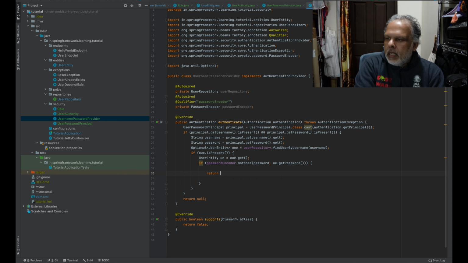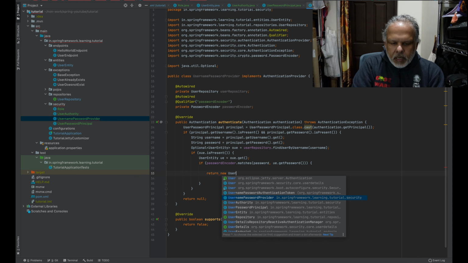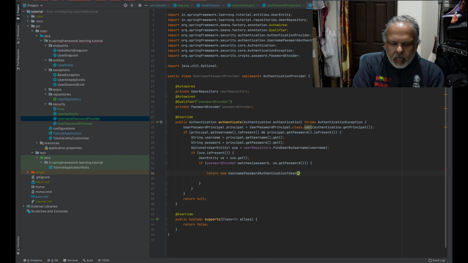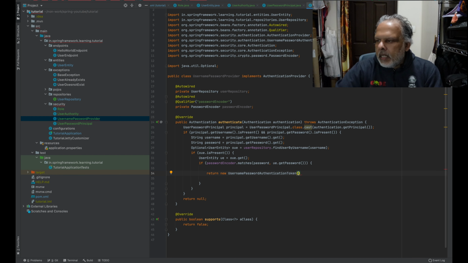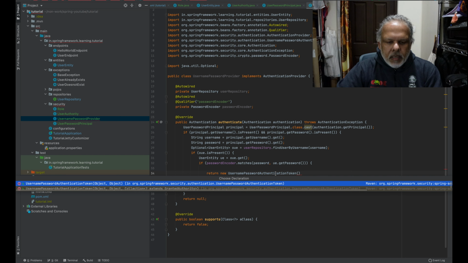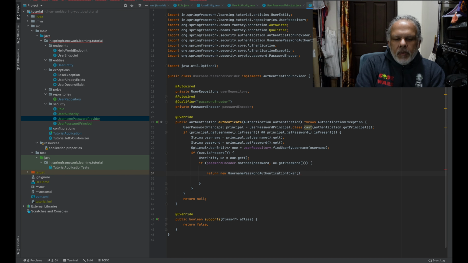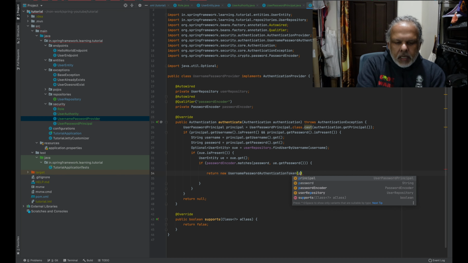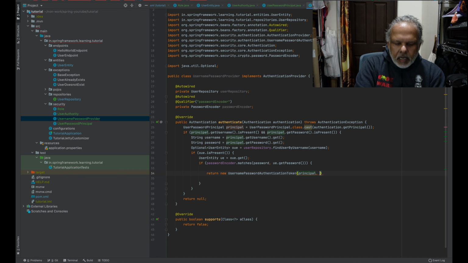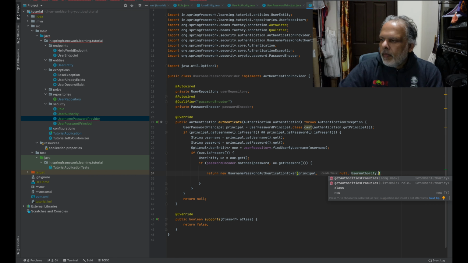So we say return new UsernamePasswordAuthenticationToken, and if you look at its constructors, it takes two objects or three objects with a collection. We are going to use the second variant because we want to provide some authorities. So the first argument is principal, the second argument we are going to keep null, and the third argument is UserAuthority.getAuthoritiesFromRoles.